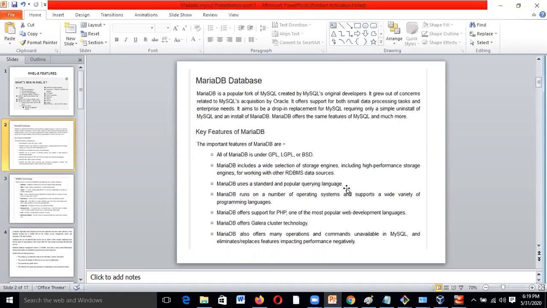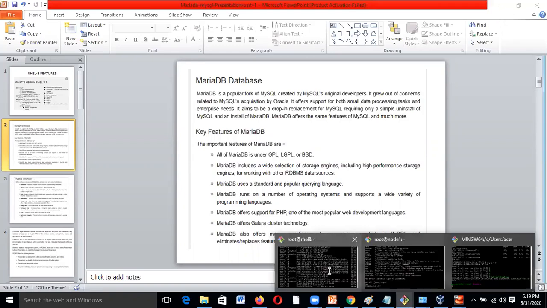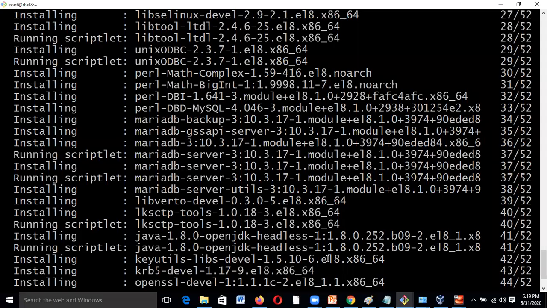Most of the flavors support MariaDB. Right now you can see that installation is going on.